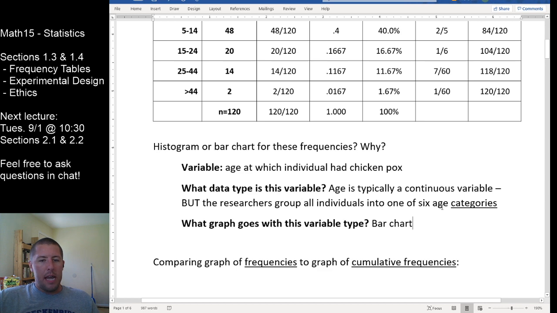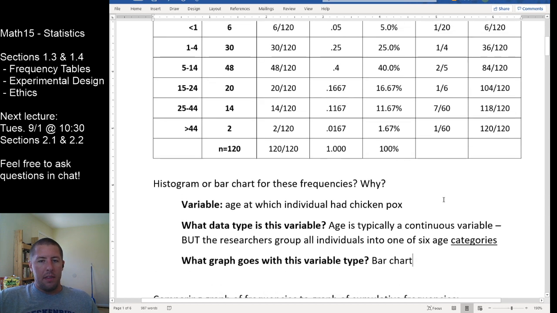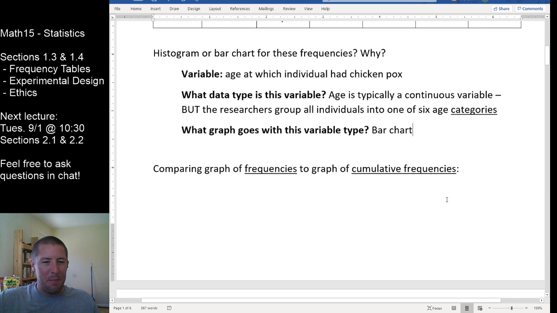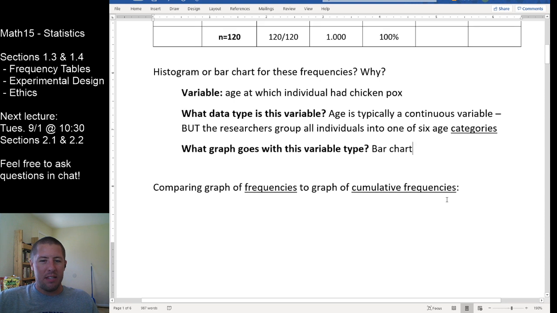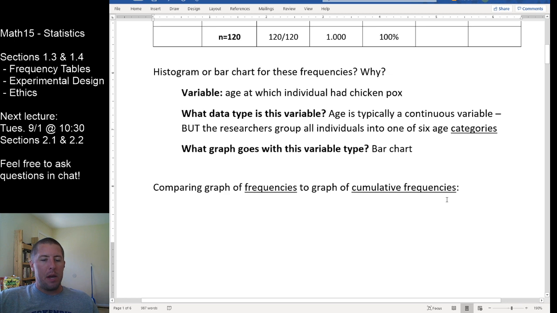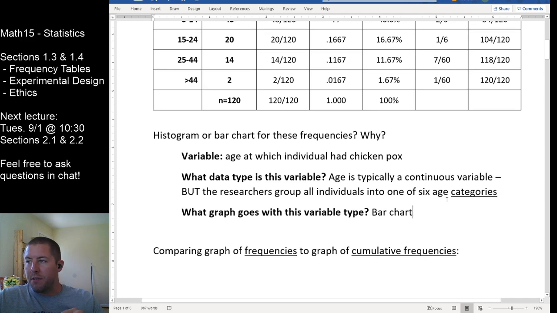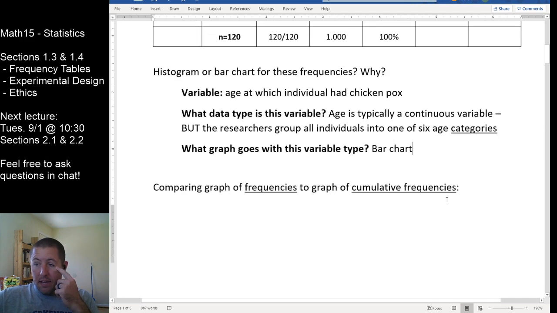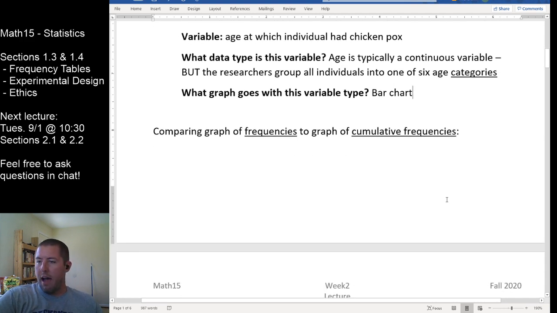So let's go ahead and take a look at what these graphs are approximately going to look like. I'm going to draw by hand a frequency graph and a cumulative frequency graph, and we'll briefly talk about the statements that we make about these two graphs that are different from each other and what type of things we typically expect to see from these graphs. So I'm going to make two graphs down here and compare them, our frequency graph and our relative frequency graph.